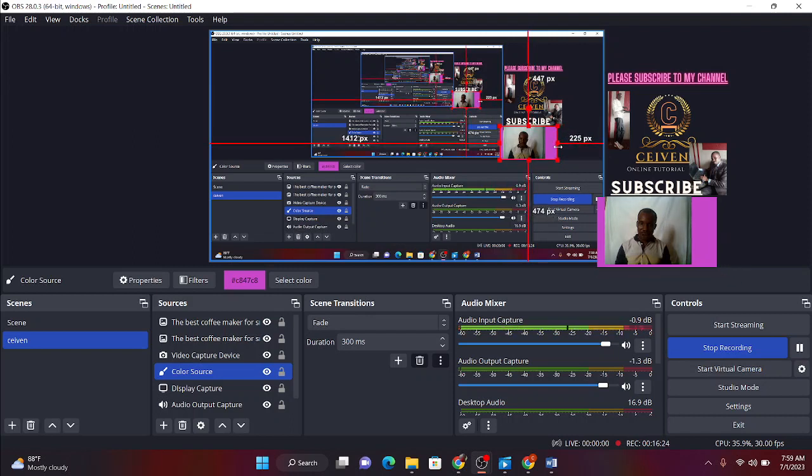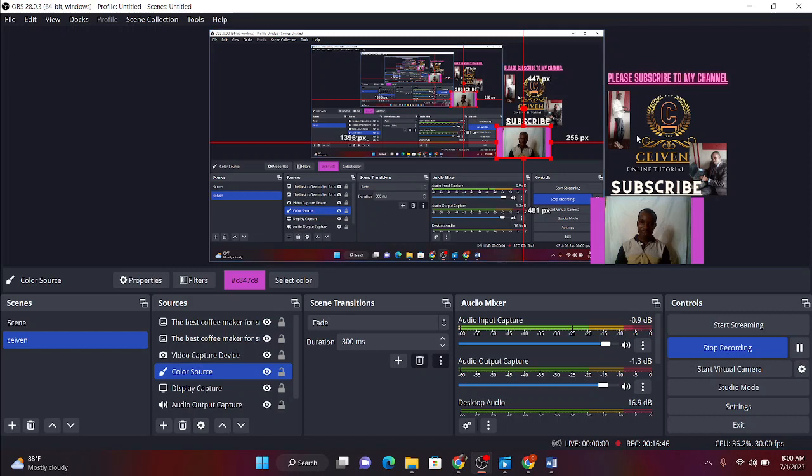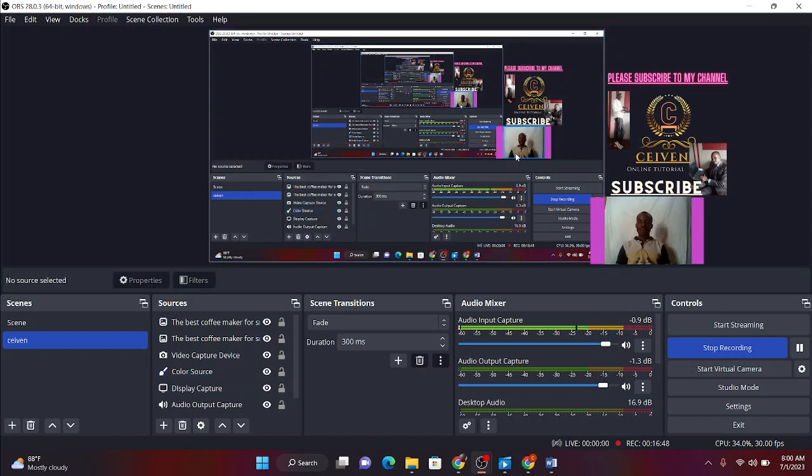So these are where you do some small finishing. If you're a very good video editor, these things won't be that difficult for you. So just get the sizes reduced so I can fit into what we are doing. Okay, let it fit in. So I think it's okay like this. Now I've been able to get a border that looks similar to my border here. You can also choose any color you like, but this is how you can add a border to your webcam.